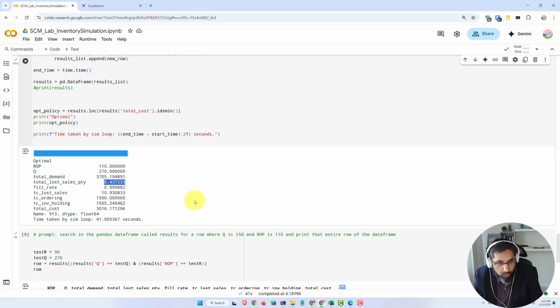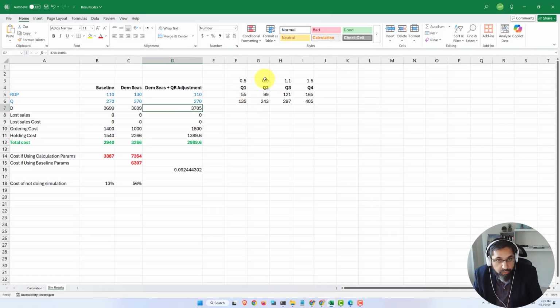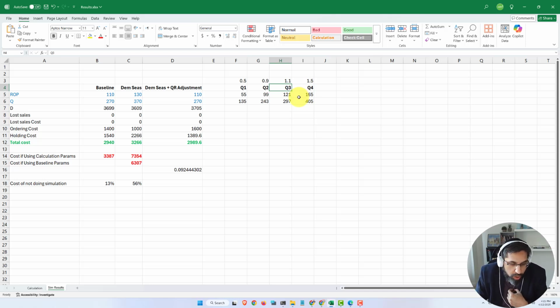We had a tiny bit of lost sales, and probably that is a function of the fact that we haven't built into the simulation that if you expect a season to change, let's say you're at the start of September, you should actually change your R and Q values to start building up the safety stock for October, November, December. But we don't do that. We actually flip over the R and Q parameters at the start of the new quarter, and then you're starting the new quarter with less inventory than you should.